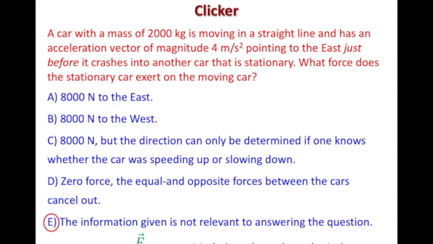Even if we were told the car comes to a complete stop, that still wouldn't be enough because, like I said, we know the acceleration, not the velocity. This is something you'll work on in DL and then we'll talk about it more next time: acceleration is the rate of change of velocity. It's like the slope. It doesn't actually tell us what the value of the velocity is. We don't actually know what the car's momentum is. And likewise, we don't know how long this force is applied for. So even if we did know the car's original velocity before it hit the other car, and we're told that it came to a stop, we couldn't tell the force on that car unless we knew the delta t.